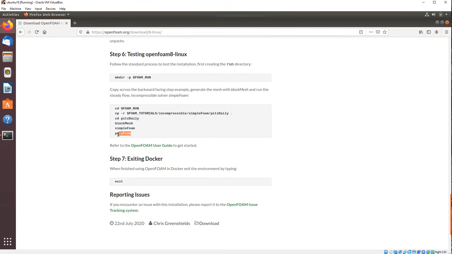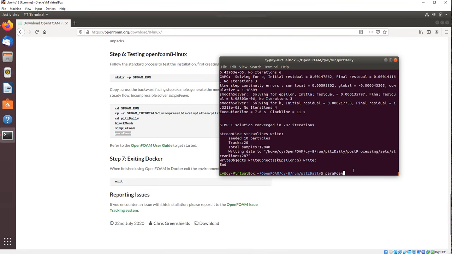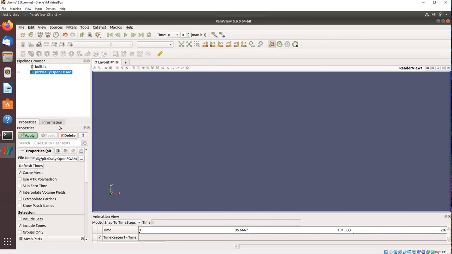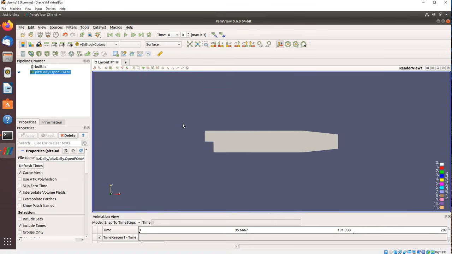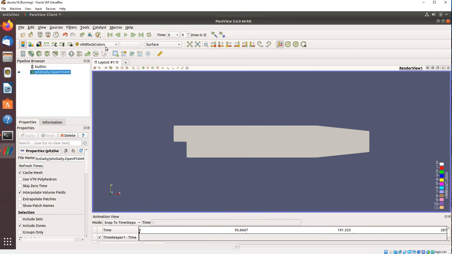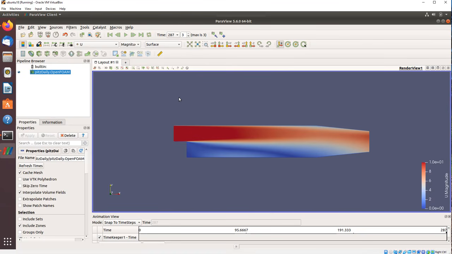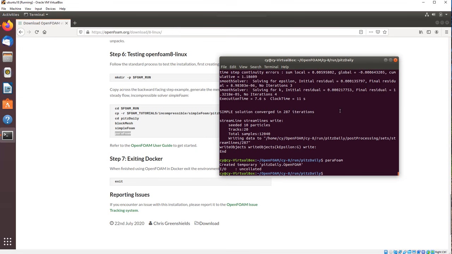Now let's have a look at the results. So launching ParaFoam, and here I have my results. So it seems to be working. Great. I now have an installation of OpenFoam ready on my virtual machine within Windows.